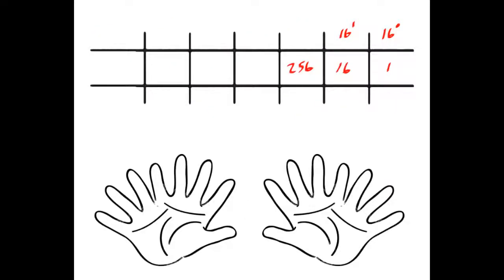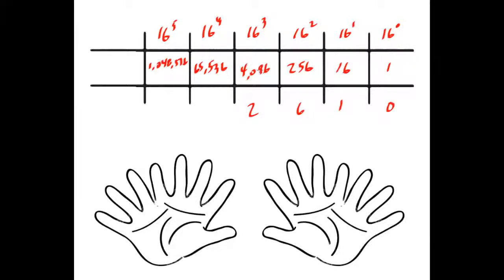So hexadecimal, this is going to challenge my ability to write really small numbers. Same thing, ones column, 1 set of 16s, 16 sets of 16s is 256, so that's 16 squared. This is going to be 16 cubed, 16 to the 4th, 16 to the 5th. So 16 times 256 is 4,096, and this will be 65,536, and writing really small, 1,048,576, that's a 7. So if we had a number like 2610, 2 sets of 4,096, 6 sets of 256, 1 set of 16, and no 1s.